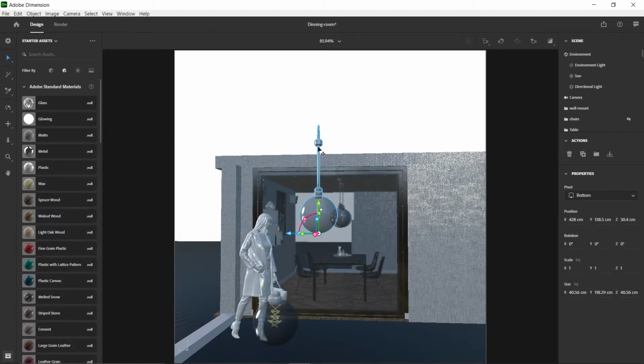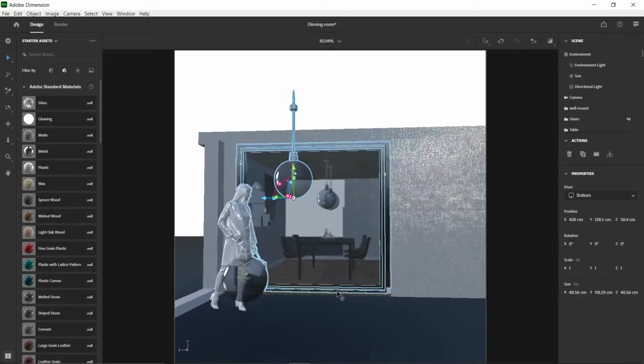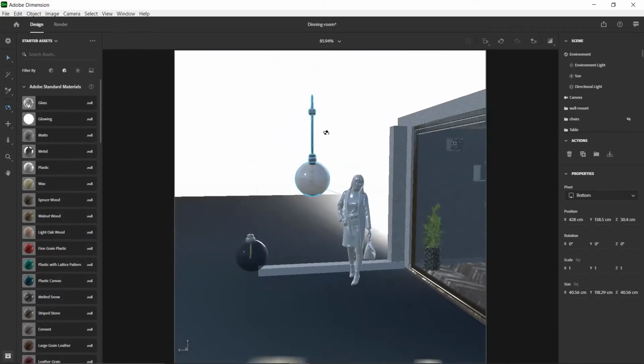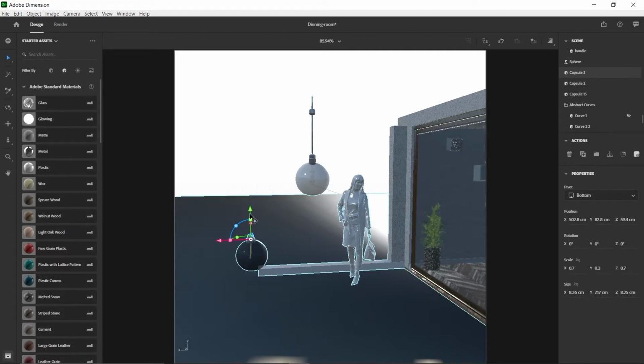And then this metal handle thing was also a capsule, which I copied and pasted, and then clicked on the Y and just extended, then shift, make it smaller to make it kind of thin, and then click on the Y to make it as tall as possible.